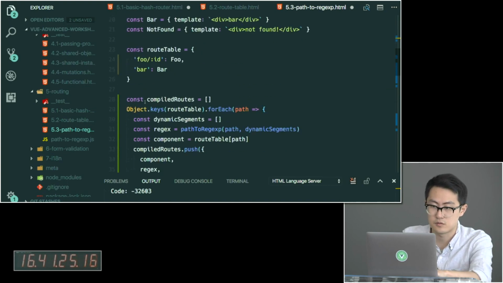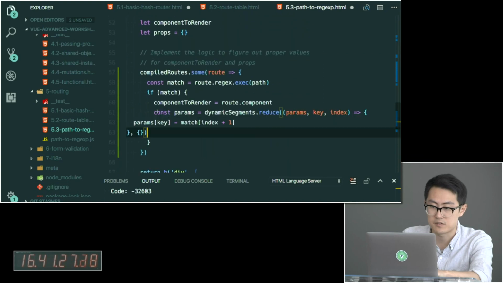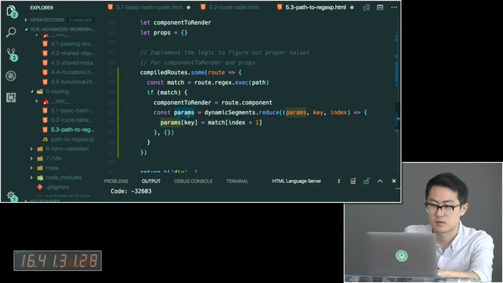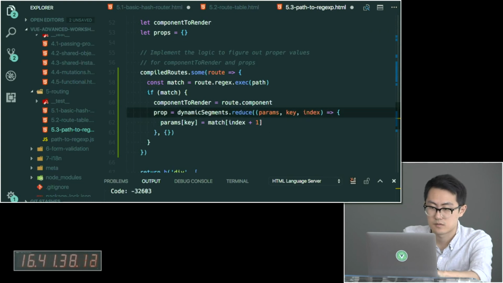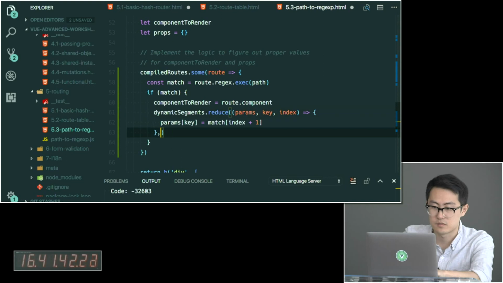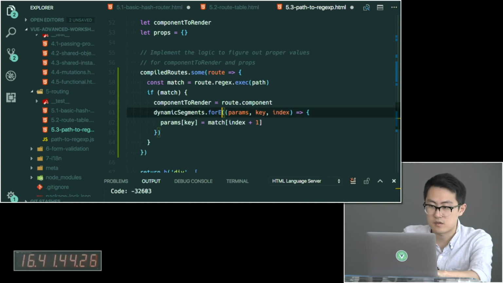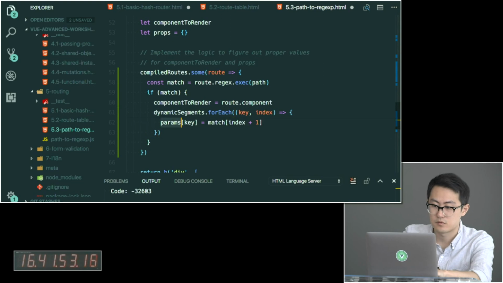But what you need to do, let's copy that piece of code and paste it here. And in fact, you can just do this. You don't even need reduce. You can just do dynamicSegments.forEach, key, index, props[key].